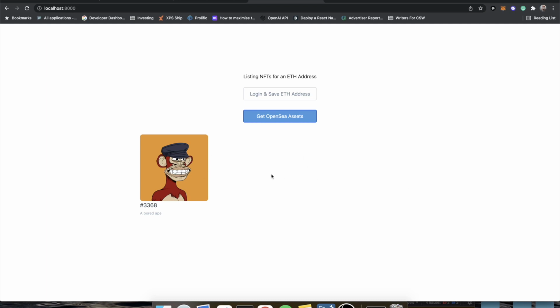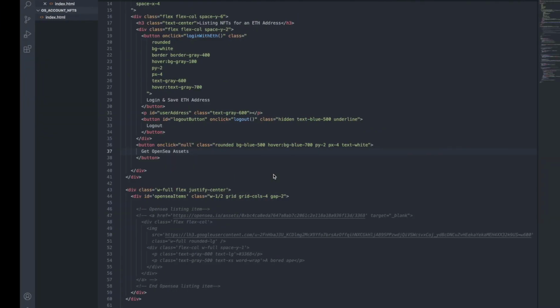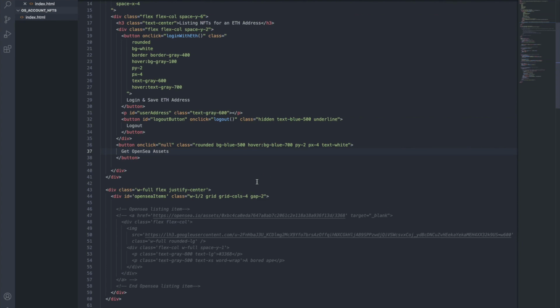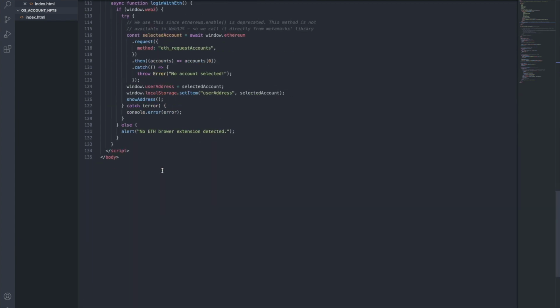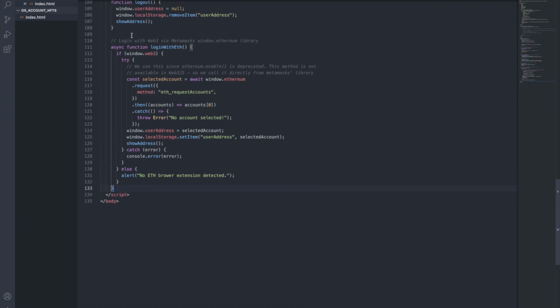It will just keep populating NFTs until it runs out of NFTs, and then maybe we could paginate. I'll probably leave that as an exercise for you because we're learning. And sometimes you just got to bang your head on the keyboard to learn. But either way, let's start creating a function for this. This is going to be an asynchronous function because we're talking to an API, and so we don't want to have to wait.